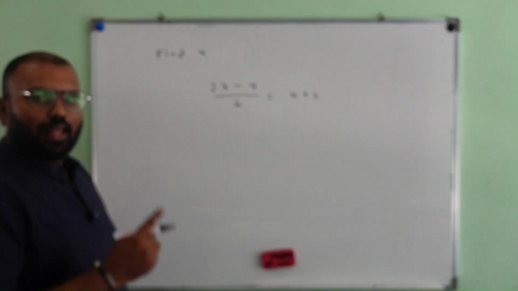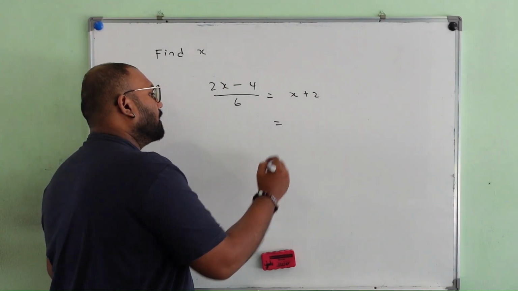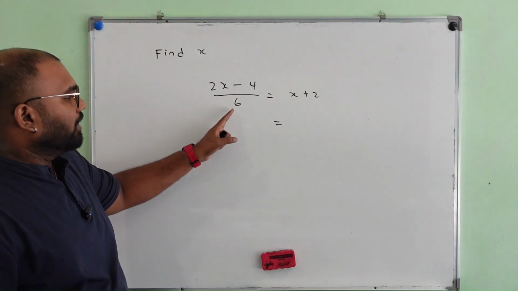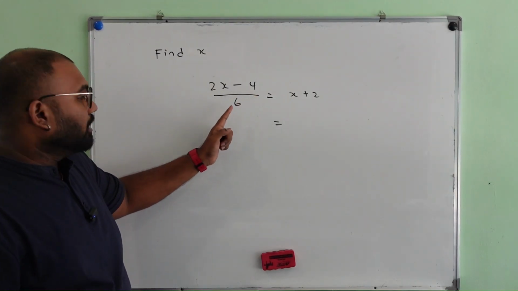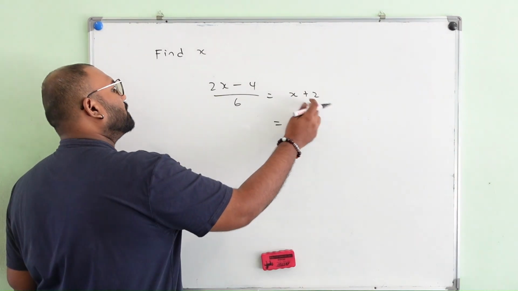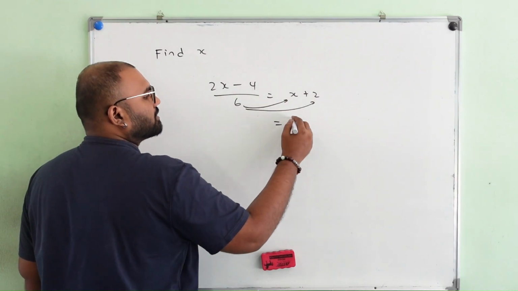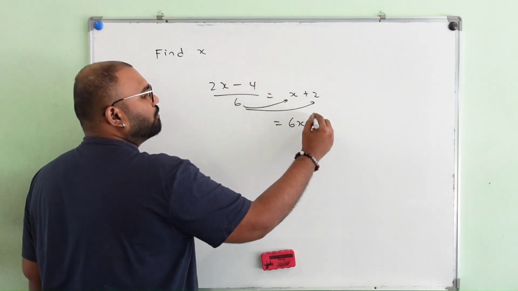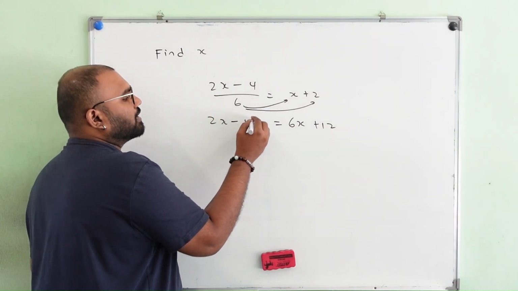Clear? Let's find x. The first step, we put the equal. Then look at here, 2, negative 4 and 6. First we send the 6, because 6 is locking both of them. 6 divide, go there, become times. But here got 2 terms, so the 6 will times with both of them. So 6 times x, 6x. 6 times 2 plus 12. We write back the balance, 2x minus 4.